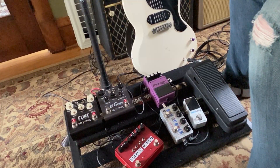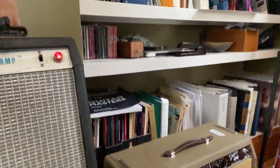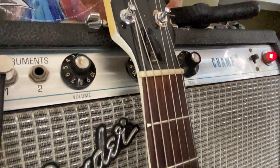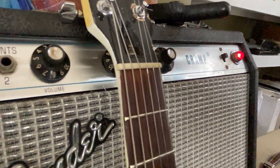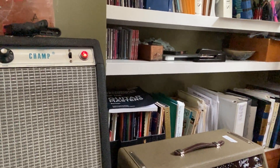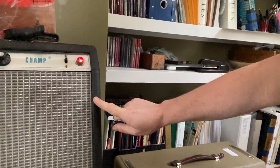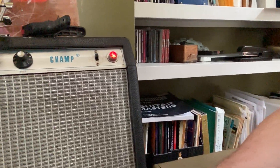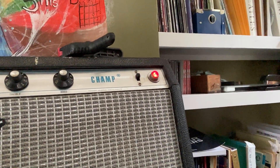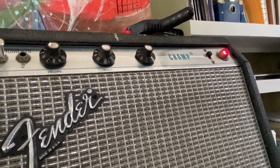I'll show you the amp while we're at it, just for fun. It's a 1979 Champ. I got it turned pretty quiet — up to about a little over two. Very nice amp for playing in the house. Actually, I played a block party Saturday night, a socially distanced block party. I'd had it kind of gone over by my amp guy, and he did a little bit of work on it to make sure it's safe and all the tubes are good. I cranked it up to five and blasted this neighborhood with this thing — it was okay.